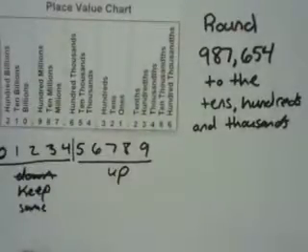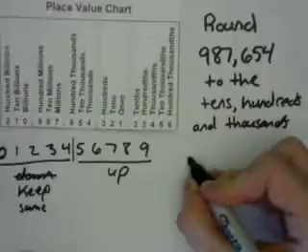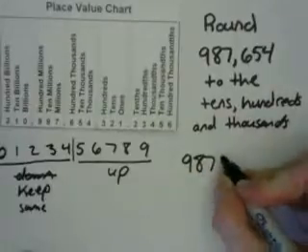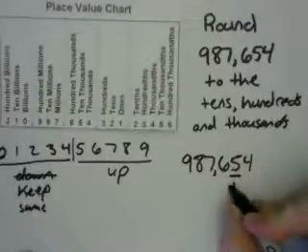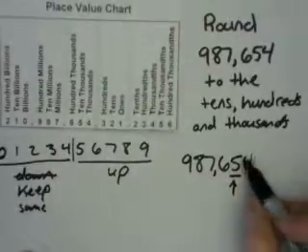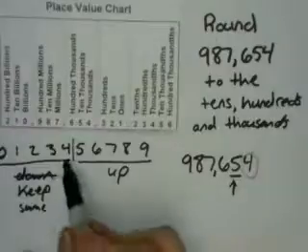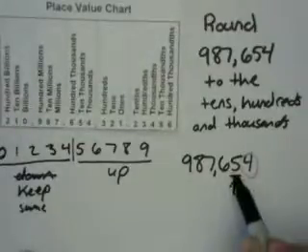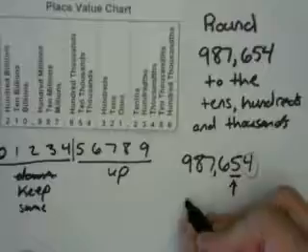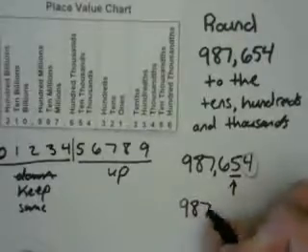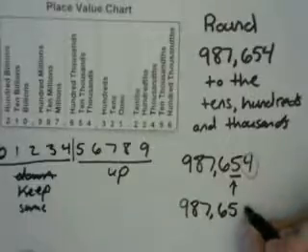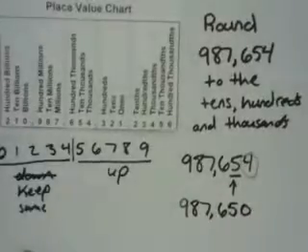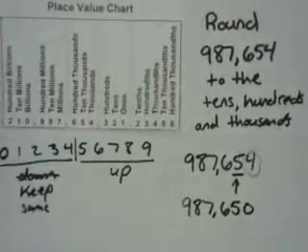So the general rule is, and I'll show you with an example here, 987,654. If I'm rounding to the 10 spot, I'm rounding to this position right here. This is where I'm rounding. I look at this number over here. It's a 4, so I actually keep this the same, keep the 5 the same, and I round it to 987,650. I keep it the same, but I turn that 4 to 0. Okay? Now here, let me grab another sheet of paper and we'll do the next one.